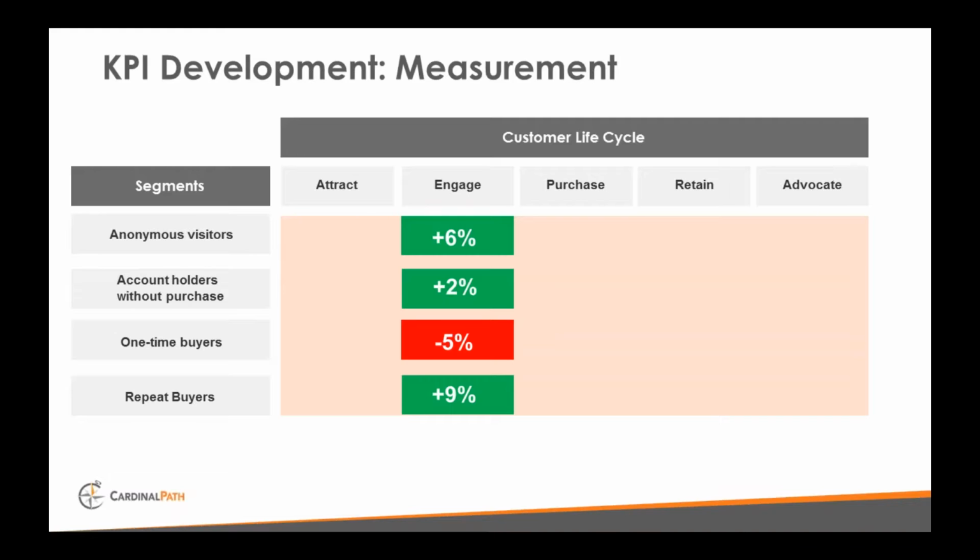Maybe the insight, or the action rather, is that I need to change the way that I retarget against one-time buyers. Maybe I need to alter the way that we do email marketing to these people. Maybe we should be targeting these folks with some kind of social efforts or whatever the case might be. Maybe personalizing the site for one-time buyers to have a different kind of homepage would be a way to turn that minus 5% into something more positive. But again, you now have this very obvious, very clear group of your customers that you're looking to activate to drive performance. So again, just the levers that you can pull start to become a lot more clear.